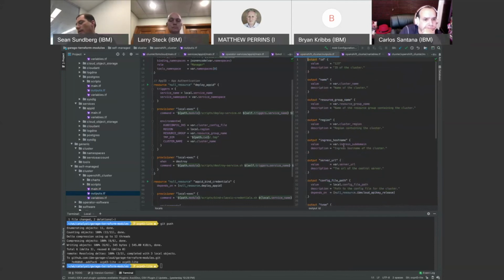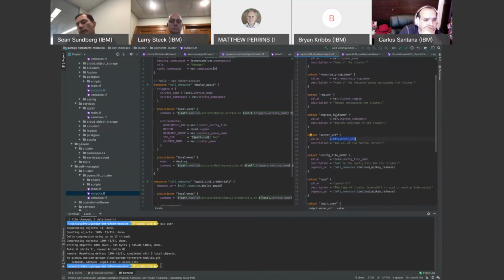So we satisfied those downstream module dependencies, but all this is really doing is a shell to export the server URL, so it's more important that the outputs are consistent in this case. I think my point was more on the create cluster module, is that you could create a common interface. Yes, I think we could do that for the actual creation, the provision one.